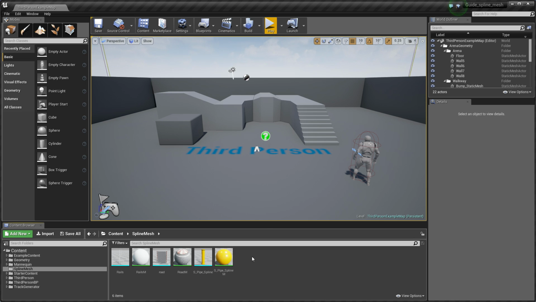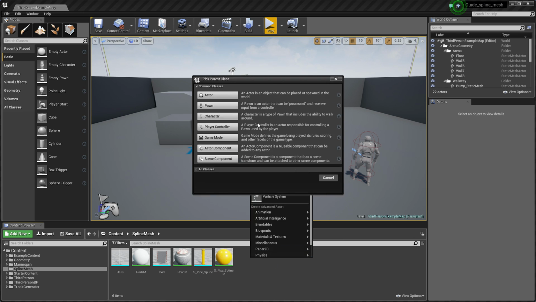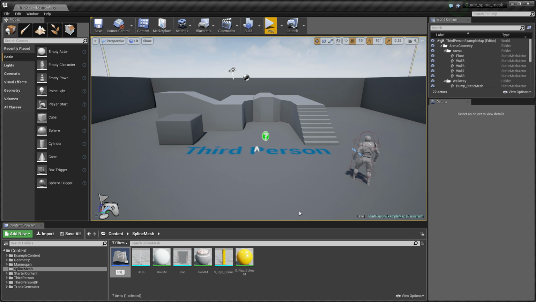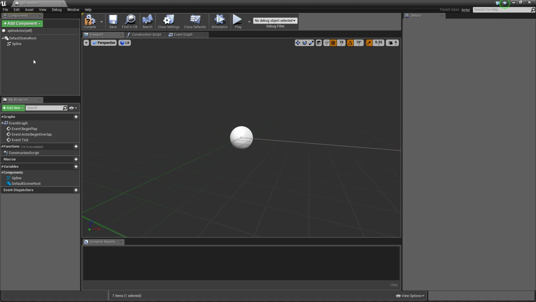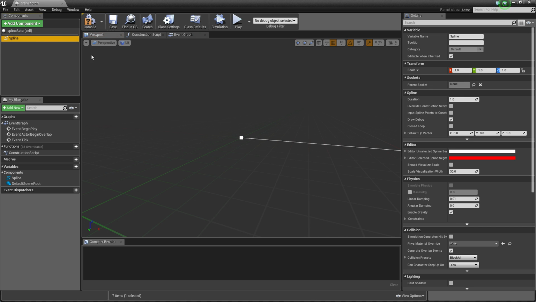But first thing I would like to do is just create a new blueprint actor, and it will be just a spline actor. Okay, and inside we just create a spline, which is a really nice component. It will be our root. And we can add new points, and across the spline we just generate new meshes, and in our case it will be just spline mesh component.